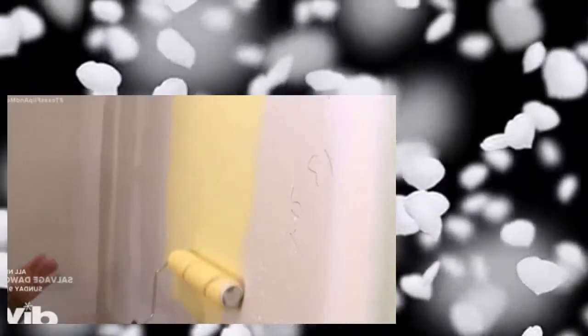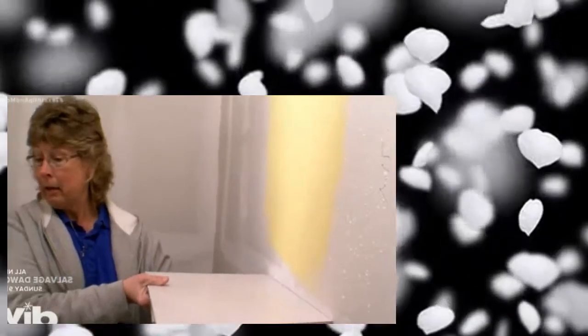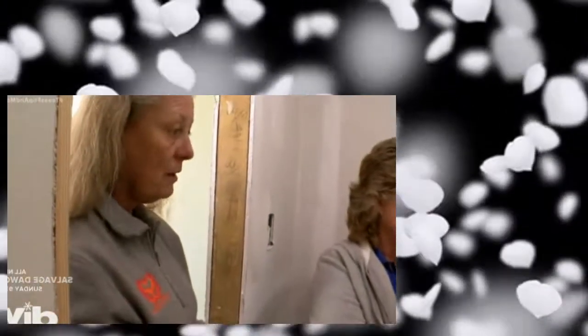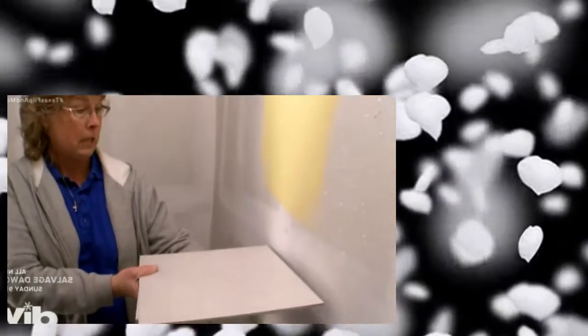On the inside, the teeny bathroom needs a coat of paint. That's going to brighten up this room. Love it. And some tiles. Nothing too dark. Ooh, that kind of brightens that up. It really does. I like that, and it's in our budget. I think this would be the right size to be able to lay in here. And I think it looks great with that color. I like that. You like that? I do. I just couldn't wait. I had to test it out.